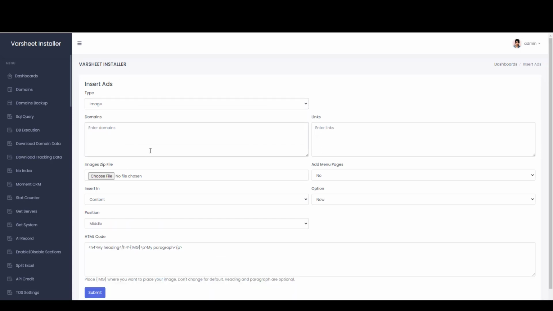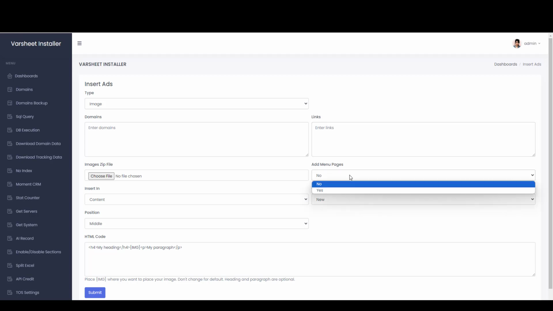For all the domains where you have pages where you want to use them for this, okay, you can put your destination links where your images will click through to. Okay, so whatever your links are, you can cycle through them. Upload your image zip file. Okay, it'll extract the images and cycle through them on your websites, on the pages. Okay, and this can include the pages in your top menu or not. So, you know, if you don't want to be confusing in your top menu by having those images in there, you can say no. Otherwise, if you're fine with it, say yes. It's up to you. Okay? Otherwise, it's going to be all the other pages. The pages in your sitemap, but not in your top menu bar.